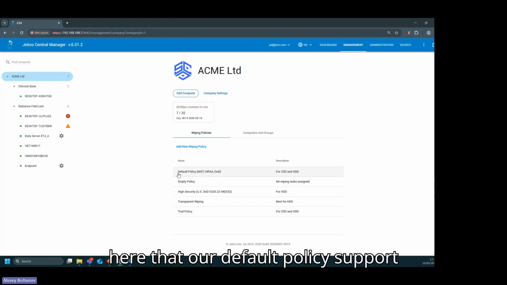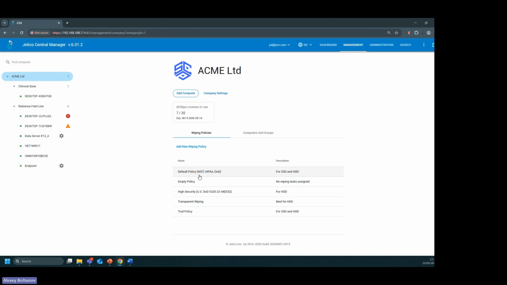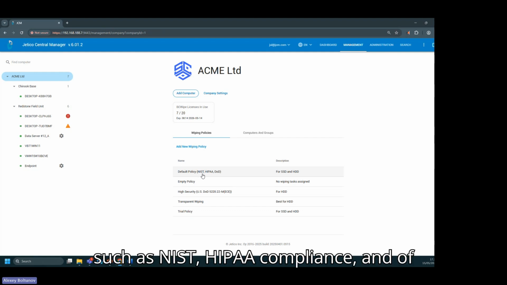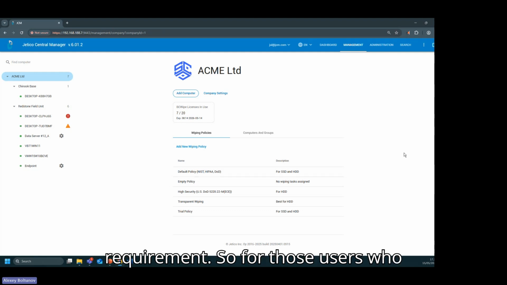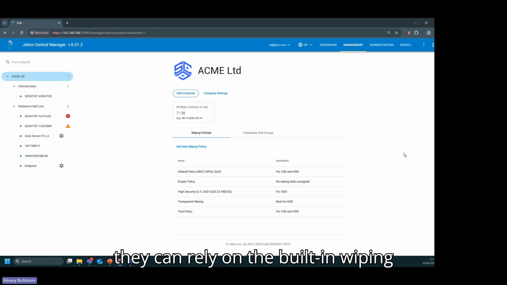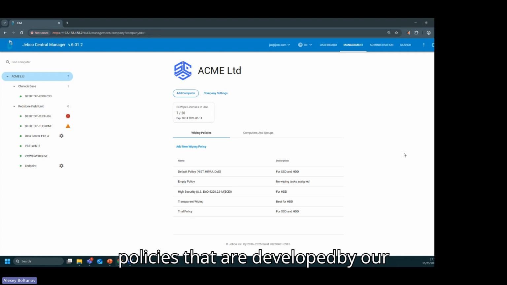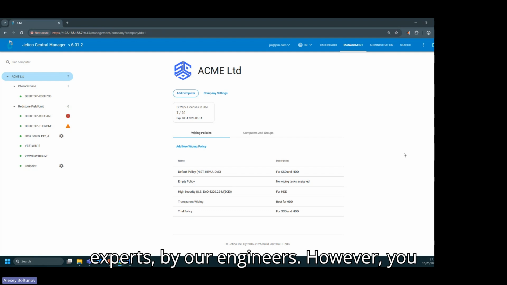You can see here that our default policies support most commonly sought regulations such as NIST, HIPAA compliance, and of course the DoD compliance requirement. So for those users who want to start using this day one, they can rely on the built-in wiping policies that are developed by our experts, by our engineers.